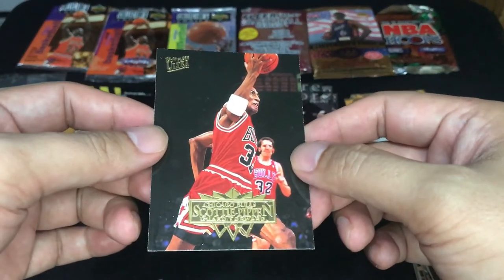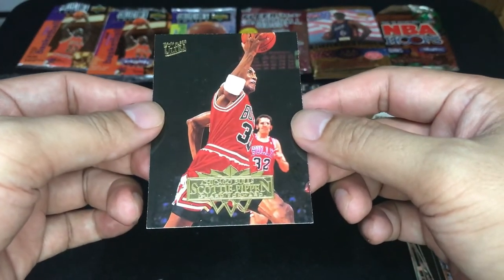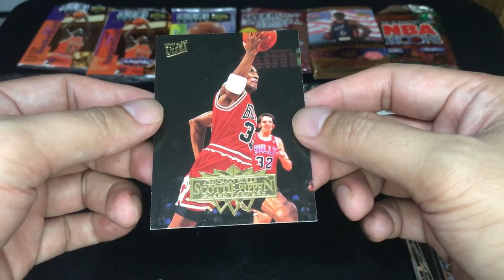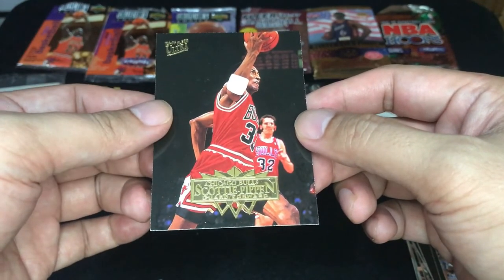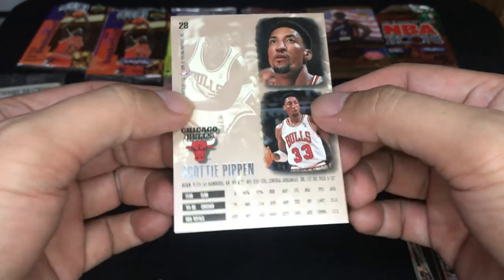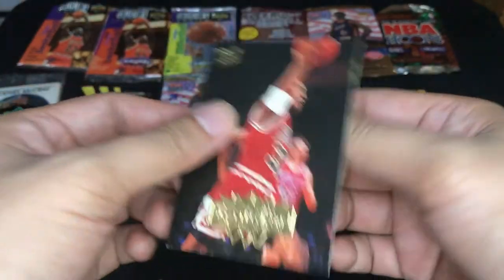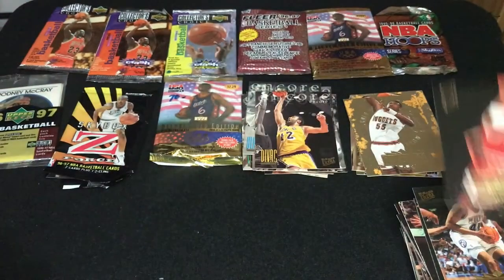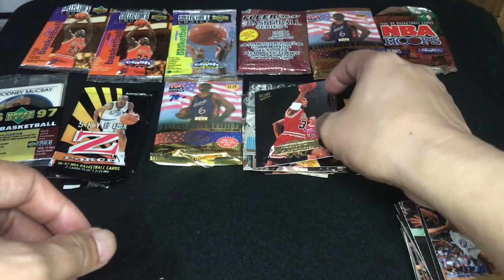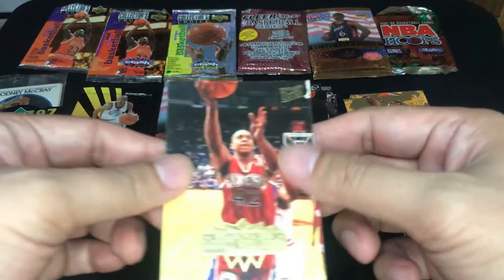Okay, we have Scottie Pippen. Now, nung 90s, siyempre, pag makakuha ka ng Michael Jordan, Scottie Pippen, siyempre, kasikatan nila. So, ayun yung talagang masaya ka na kahit na ano lang ito, base card. Lagay ko siya dito, kasi Chicago Bulls siya, you know?